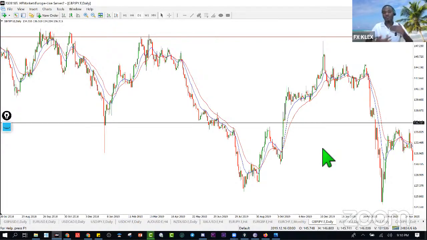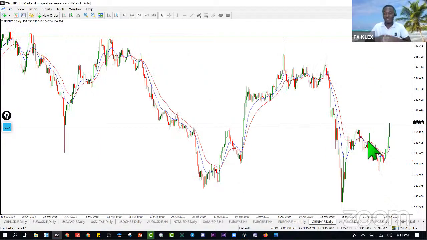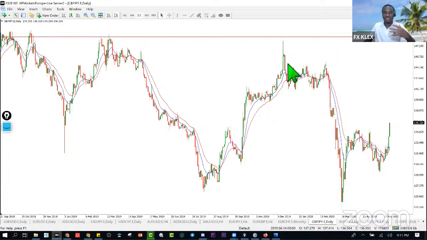And there's something I want to point out to you guys. As a day trader, if you want to implement your key level structures on the daily time frame, you need to make sure your key level structures cover a period of 1 to 3 years on your charts. For example, right now this is the year 2020, and I want my key level structures to extend back maybe 2 to 3 years. Today is the 2nd of June 2020, and I want my key level structures to carry the highest swing highs of this currency pair, the British pound sterling against the Japanese yen.